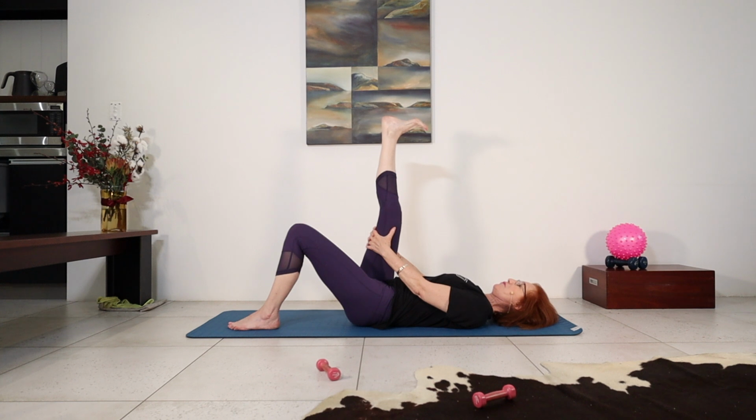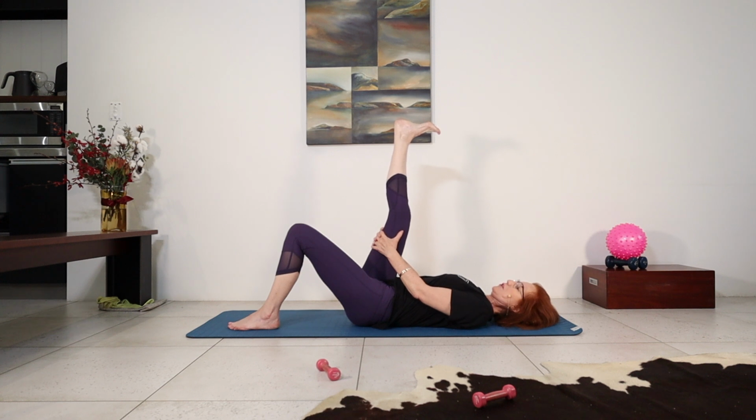Relax your upper body. Breathe. Just draw the leg a little bit closer towards you and just hold it. Take some deep breaths. That's it. And when you feel like you can bring it closer, bring it closer. If it doesn't and you're just at your point where you are, because we don't want to force it, stay there.